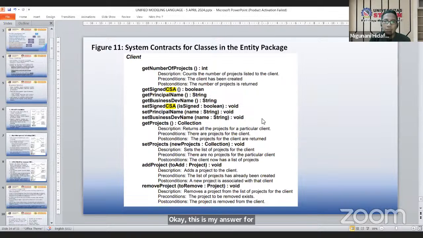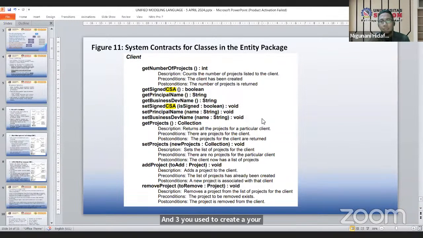Okay, the next question is, what program do you usually use to create UML diagrams? Programs to create Unified Modeling Language consist of 2, 3, or 4 applications or tools. I use Rational Unified Process UML, a free application that can be downloaded on the internet and used free to create a UML diagram.